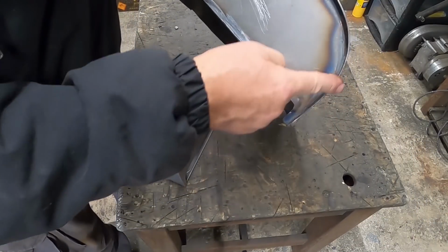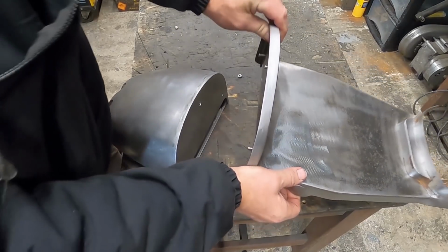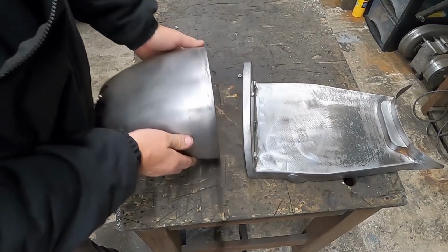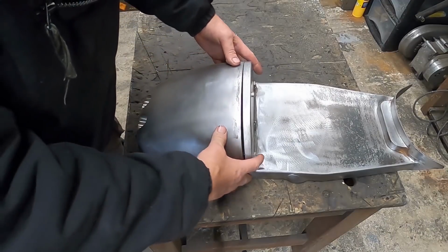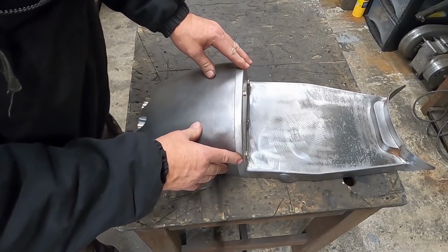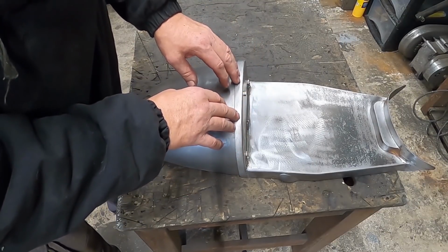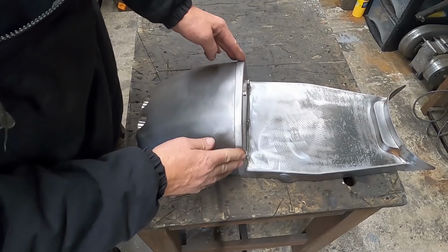So you probably see what I mean a bit better now. So yeah, this lip here is going to come off. I even thought about perhaps making the holes oval, but dropping it down is going to ruin the bottom line. So it's got to stay put where it is, but we've got to increase that gap. So yeah, I think the simplest way is we slice that off, literally place it back on, and if the gap's too big, then that will be very easy to tap in till we've got something we're happy with.